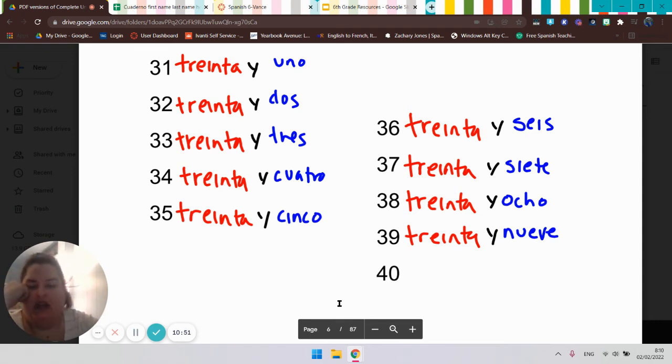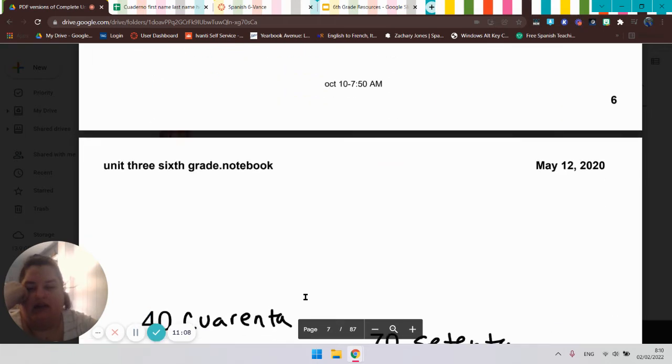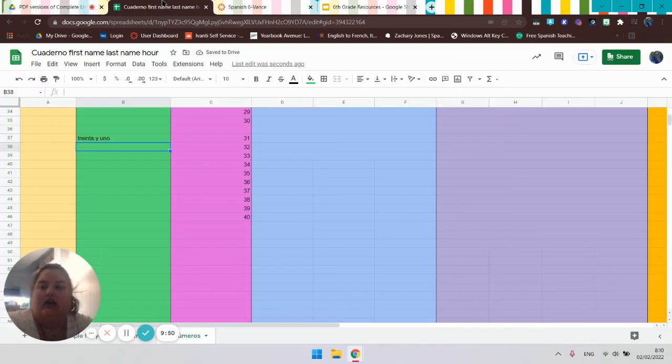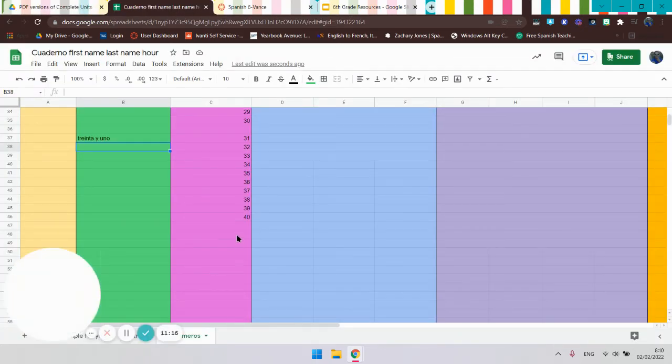Okay. Once you have this as an example, you do not need to write down the rest of your words because you could just substitute in your tens. So let's look now at our tens. Okay. So we're going to write down 40, 50, 60, 70, 80, 90. That's going to be our next section.